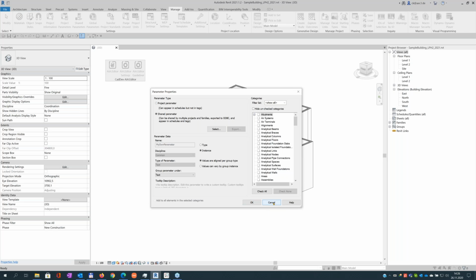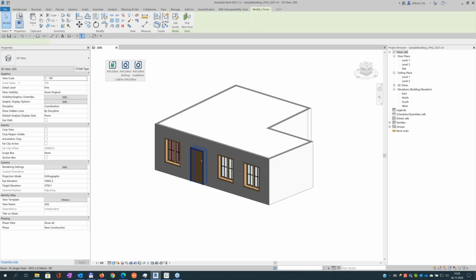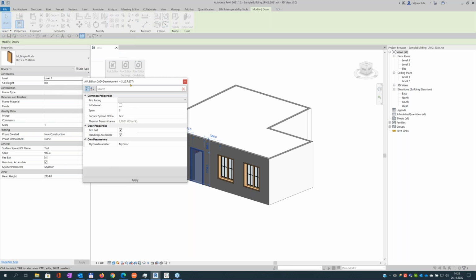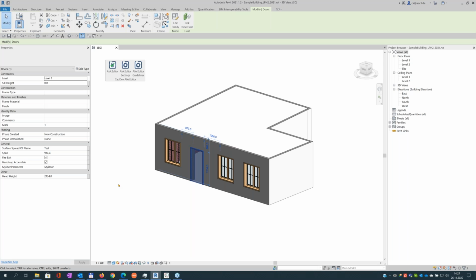Yes. And the tool makes it a little better. For example, I select the door and I select the AI editor tool, and we see only the parameters for this object. All parameters from BIMQ that we defined for this object, we see. And it's a very, very nice thing. Yes, we have select boxes. I can check this as external and so on. We see the thermal transmission, fire exit, handicap, and so forth, and apply this information.